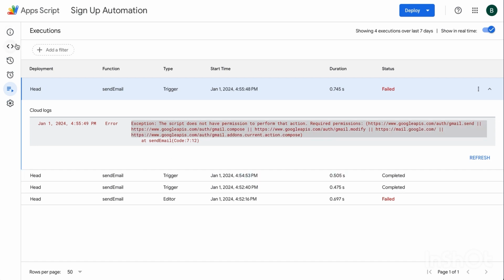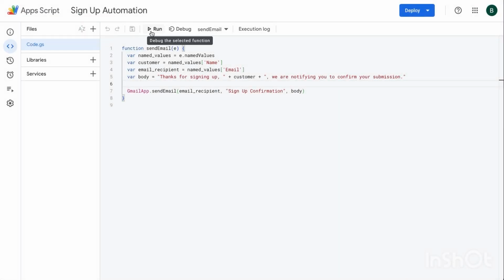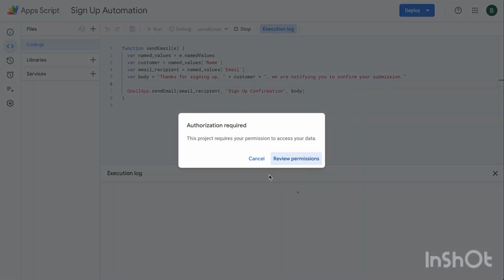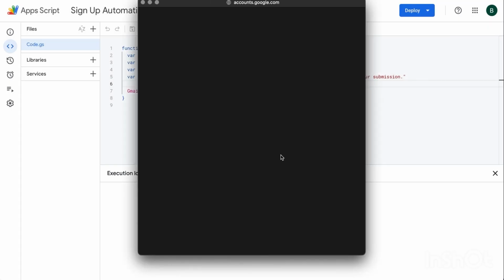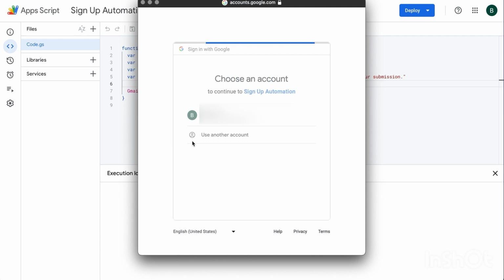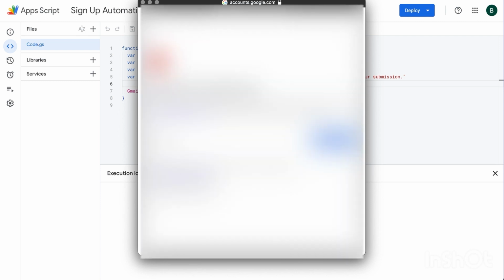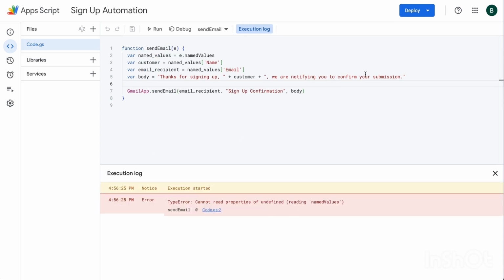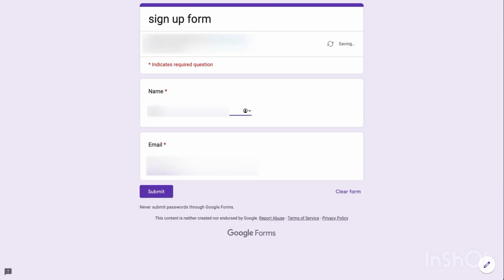This is actually what I was talking about before with the run. So go ahead and just click run over here on the top. Obviously it's asking to review authorization permissions. I thought we resolved that earlier, but it looks like it's asking us again. So just go ahead and run through the same steps as before with authorizing it and logging in. Now we should be good to go. Let's try it one more time.